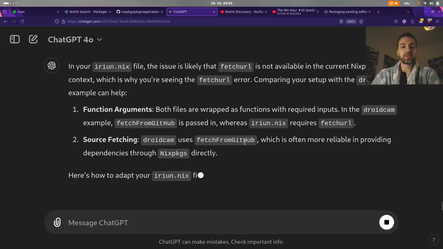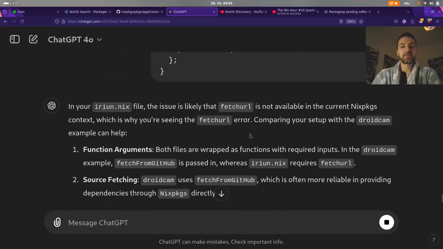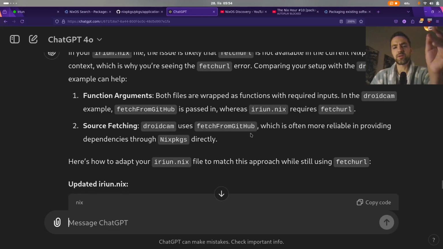In your iriun.nix, the issue is likely that the fetch URL is not available in the current Nixpkgs context, which is why you're seeing the fetch URL error. Function arguments. Both files are wrapped as functions with required inputs. In the DroidCam example, fetchFromGitHub is passed in, whereas Iriun requires fetchurl.